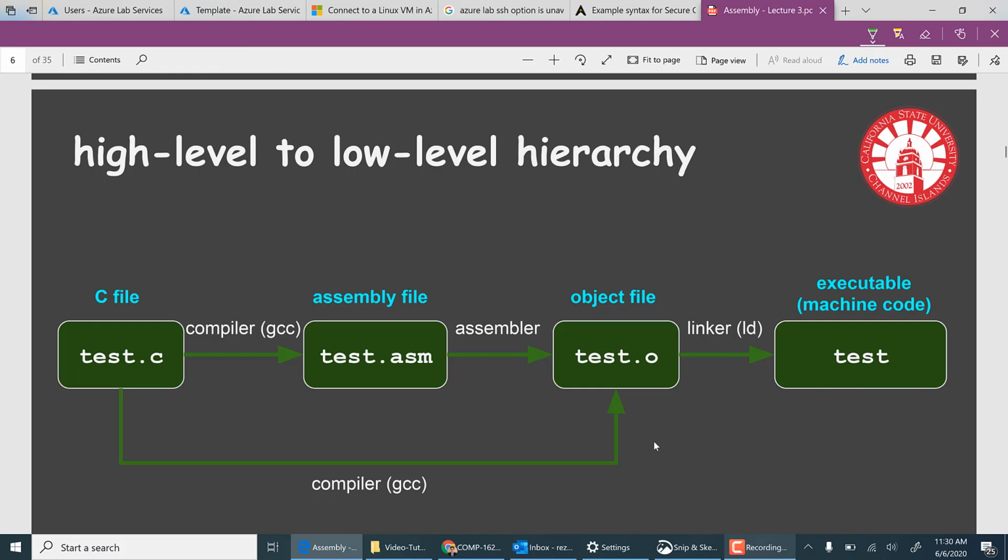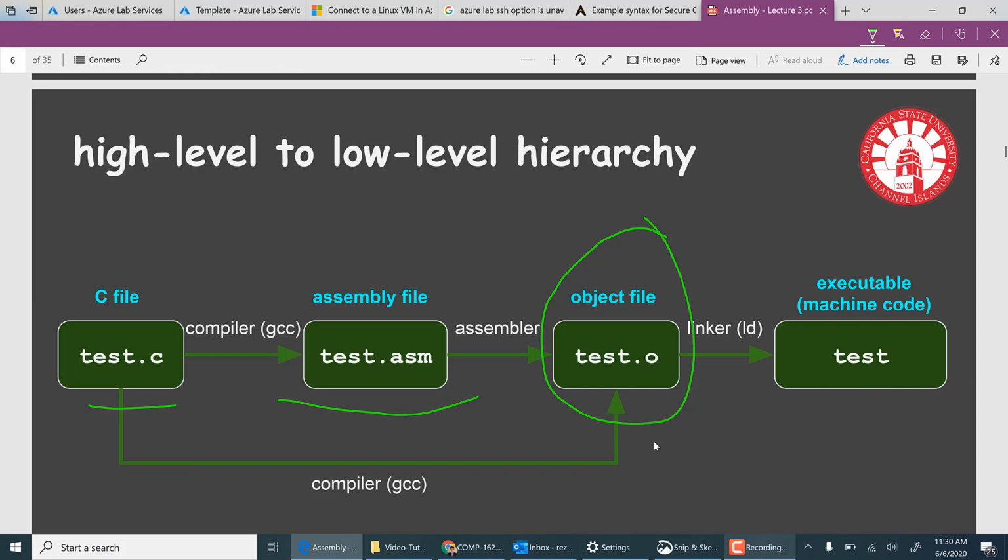If you're looking at the process from a high-level hierarchy, in between the object file and C file, there is another process that happens automatically when you use the GCC compiler. Once you use the GCC compiler, it produces the .o or object file for you. How does assembly programming lie in this hierarchy?